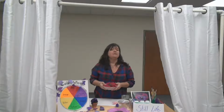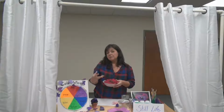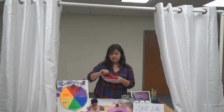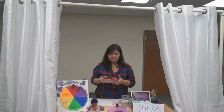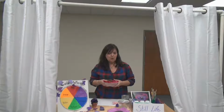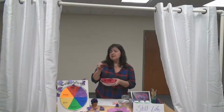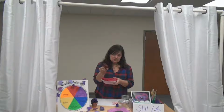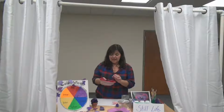So a still life is a painting or a drawing of objects that don't move. I've got some grapes here, because a still life a lot of times is a bowl of fruit or, like I said, a vase of flowers. Now these red grapes aren't quite purple, but they're as close to purple as I could find. And this is going to be my snack after the class.